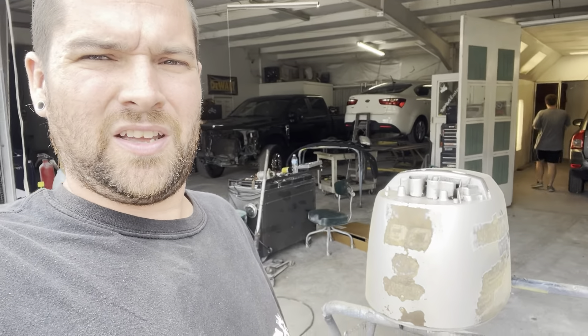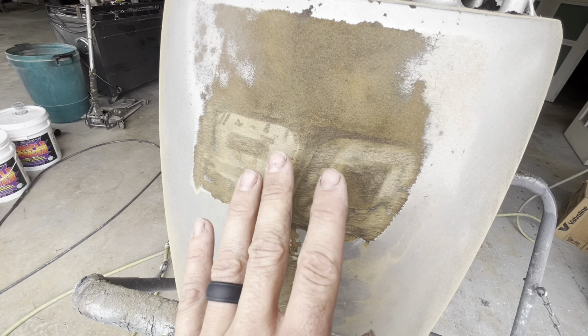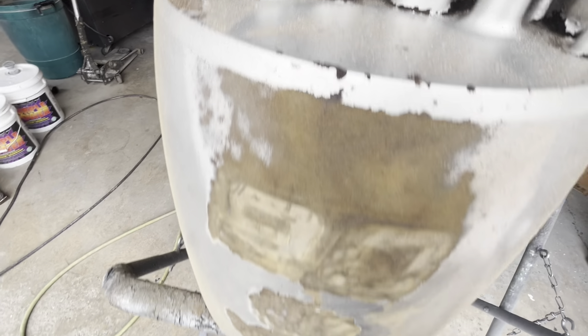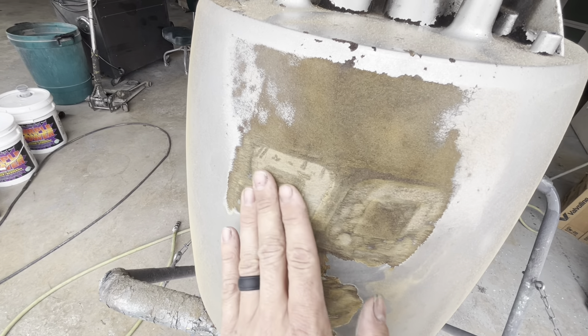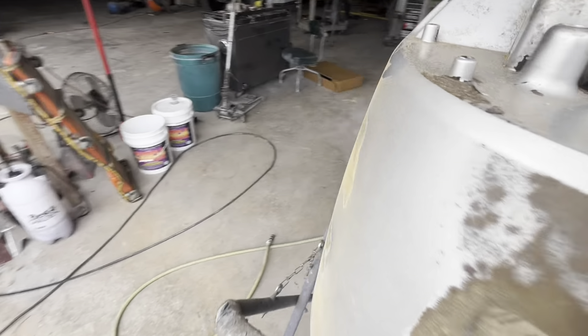What you got is your typical dry rotted, sunburnt, sun-damaged boat motor cover. As you can see, there was a '90' on it — the numbers are raised because there were stickers here and everything else around it was sun damaged. All this up here, where the paint has just completely come apart, the material around it has basically rotted. So these numbers are raised up.